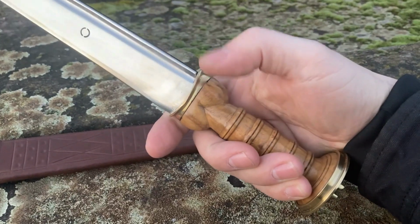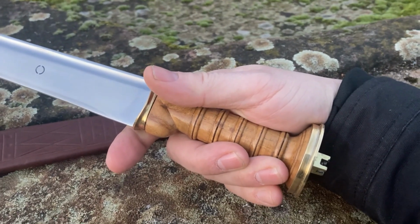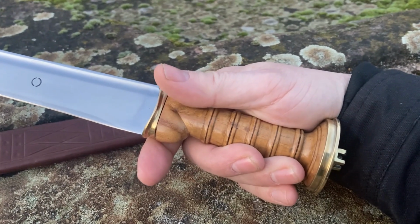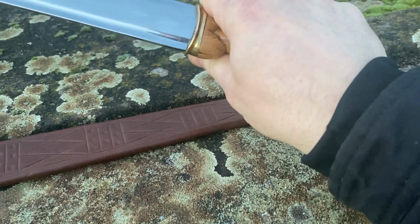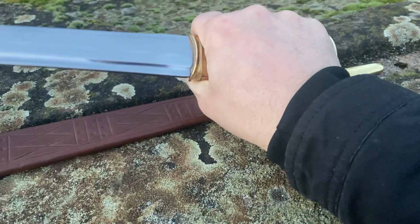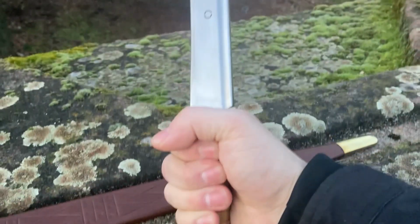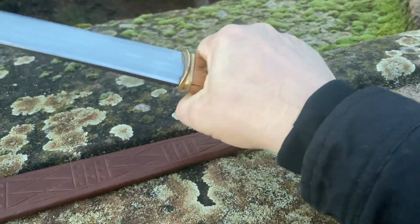Talking about the grip again, most of the modern makers, so like big companies like Cold Steel, Hanway and Whittlers, do it completely wrong. They make dirks with way too big handles, and Tod got it right here. As he says in his own video, it's still kind of big compared to some historical examples, but for my hand this is really perfect. I don't think it's big. The dirk really fits in the palm of the hand as it should.